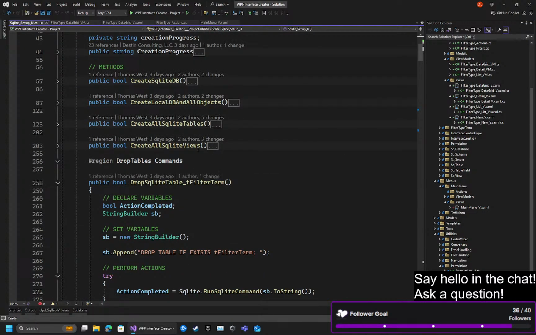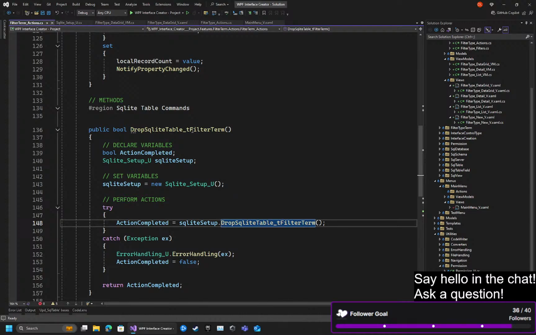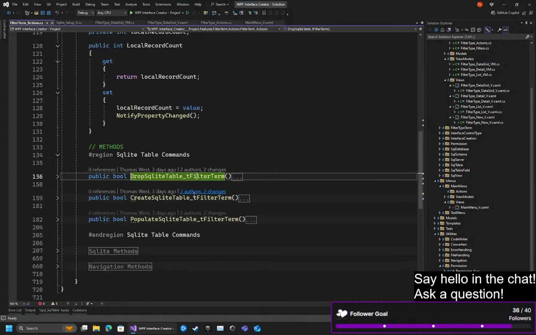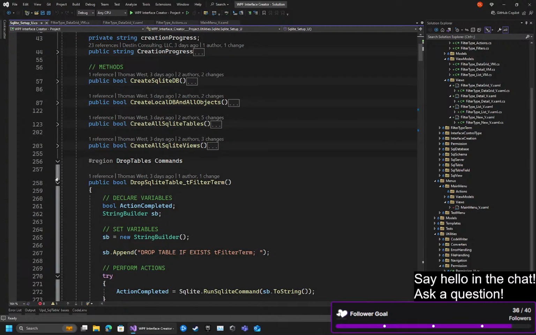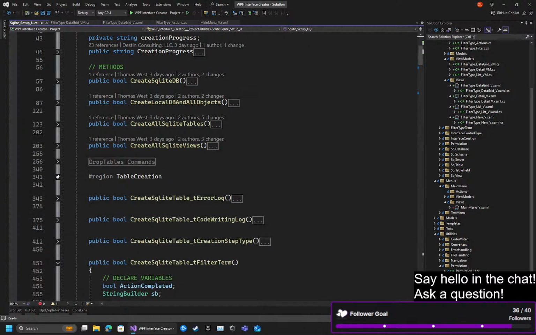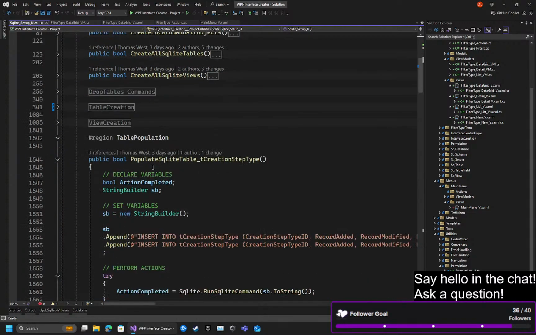But so filter term has a reference here. Drop SQLite table filter term. This has 0 references. Okay. But populate is another one. So drop tables commands, table creation, table population. Here we are.